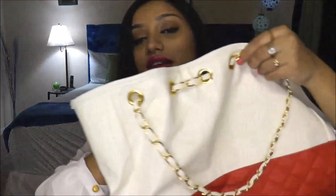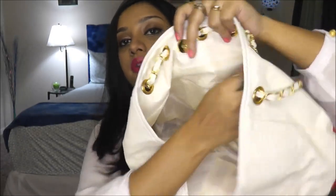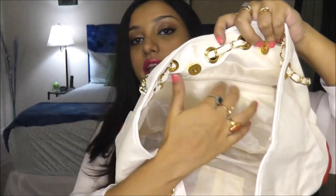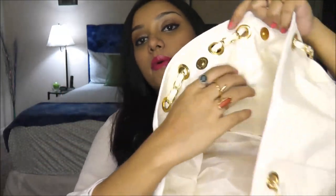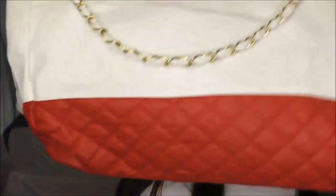As a mom, I carry a lot of things — like bottles, food, and everything else for my daughter — so this kind of bag is very handy. It looks so sleek and stylish. The interior also has a zipper to keep things secure and a pocket for your cell phone. It's a really lovely bag.